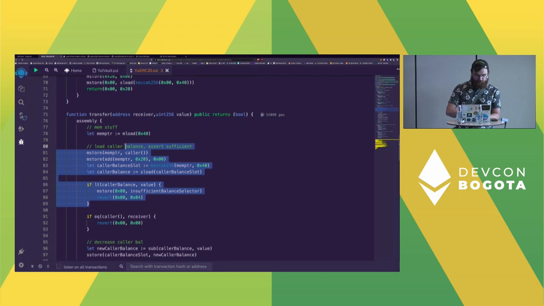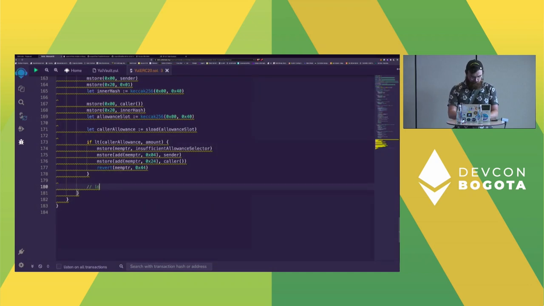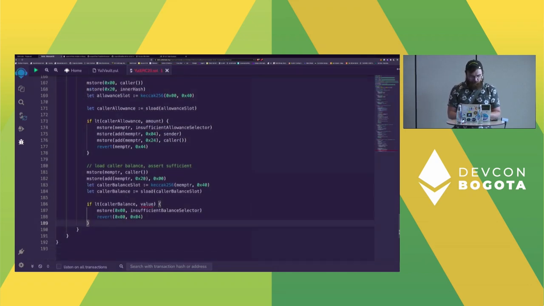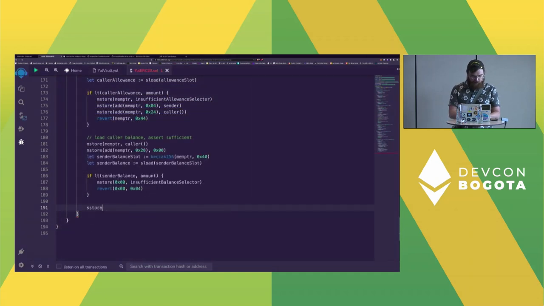Oh, come on. Great. So next thing we want to do is we want to get the balance slot from the sender. Balance, thank you. There we go. Okay, so doing the same thing. My God, hold on. This compiler is being obnoxious. We're just going to do this. This is not actually important. I'm actually just doing this so the compiler doesn't give us all this yellow text everywhere. We're going to get rid of that in a moment.